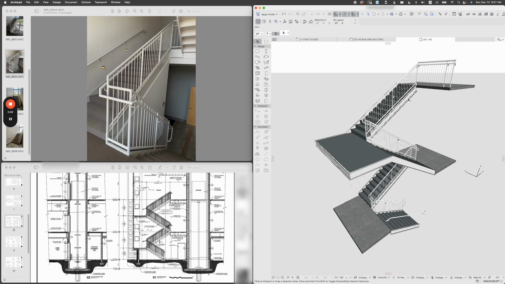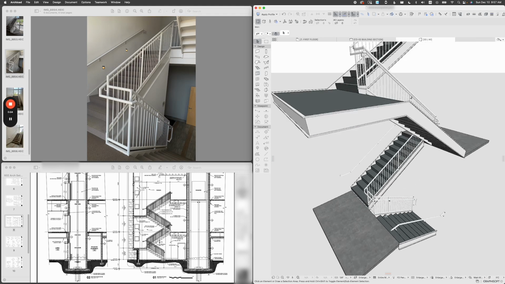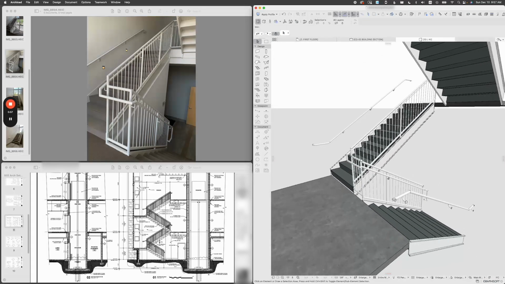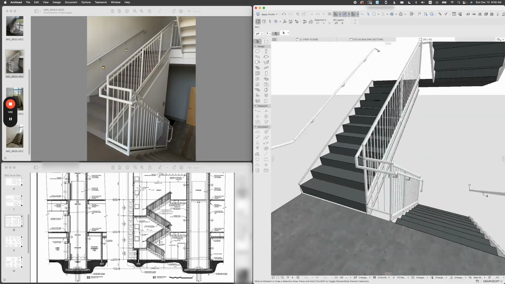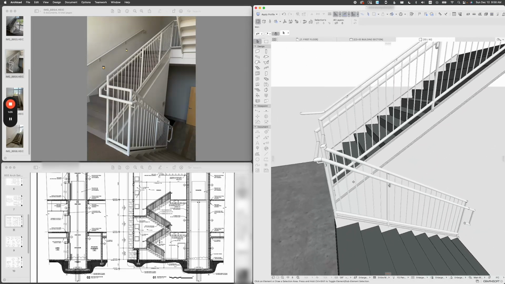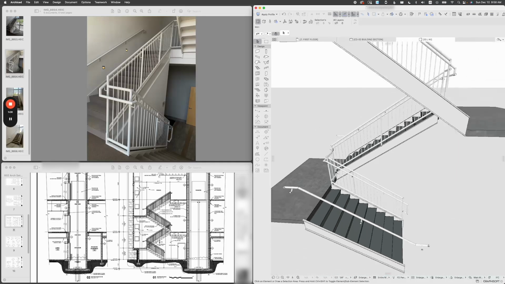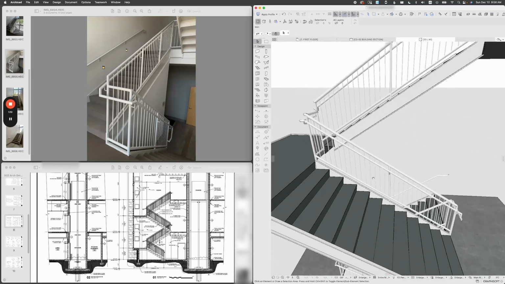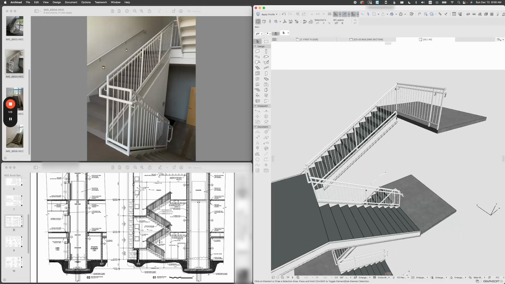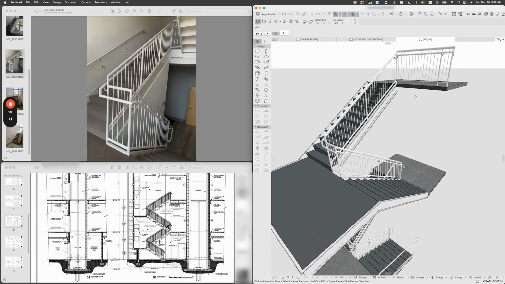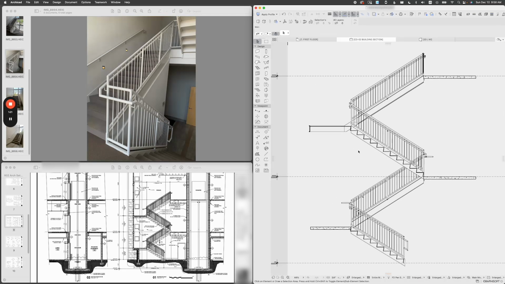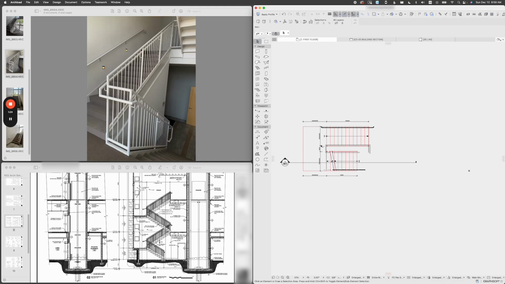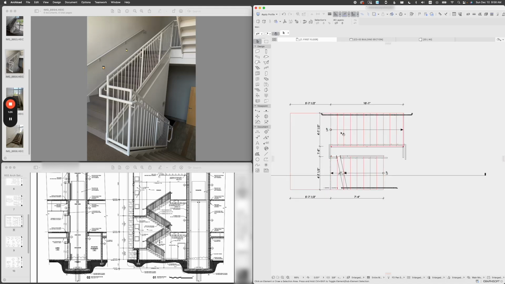And this is, by the way, what I've modeled so far, and I'm pretty happy with it in general. There are some minor things that I'm still working on and trying to explore in the settings, but overall, I'm happy with the settings that I've set up. And so I have the 3D model of it right here, and I have the section through, and I also have the floor plan, of course, of each floor.